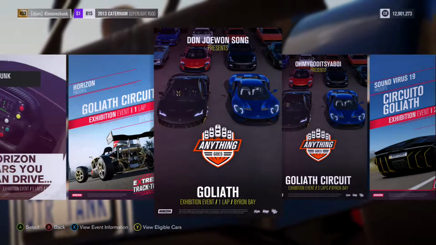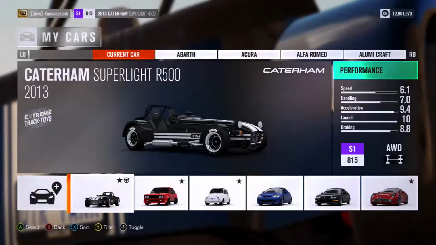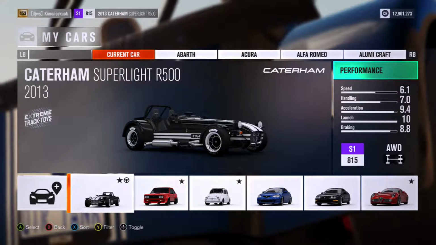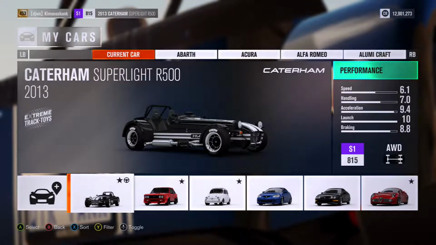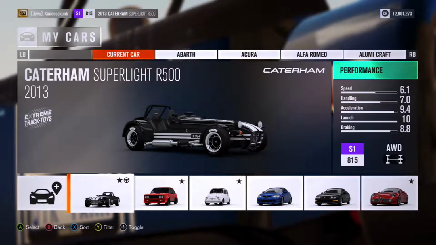When you choose this one, you go to your page. All your cars in your garage. Not the stock auto show cars. These are ones that you modified, the ones you're comfy with, ones you're happy with.